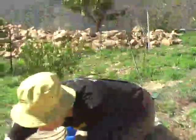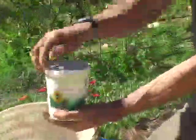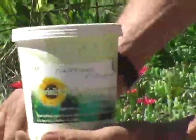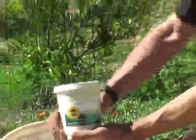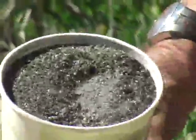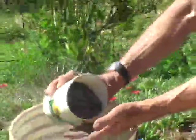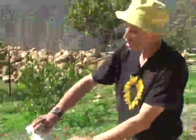Now, I actually have one more I'm going to add, and this is called super seaweed. This is my 13-13-13. It's an organic fertilizer, made from a variety of different things, from seaweed to rock dust to the endo and ectomycorrhiza. It has a variety of other things I add to it, and this is what it looks like. One of the things it has in here is a salt that's mined up from the ocean, a crystal salt that's really rich in minerals. We add different kinds of rock dust to it, different types of seaweed. This is a 13-13-13, very high. So we're going to add that to this mixture.